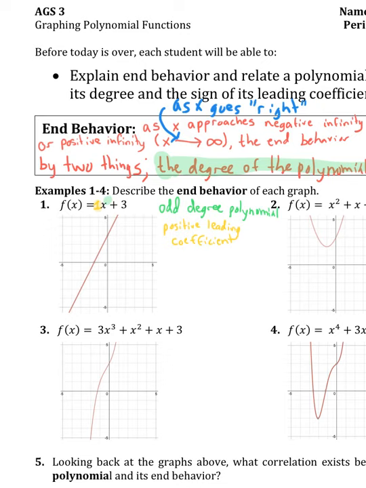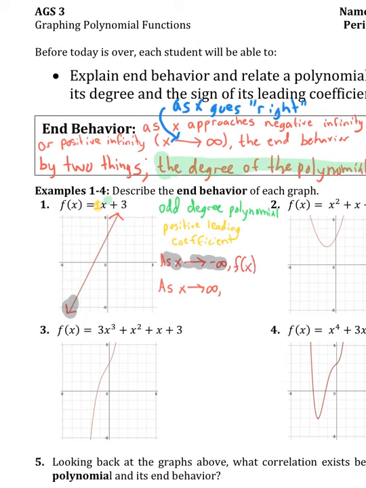So being able to identify the leading coefficient and the degree of the polynomial is very important. And that's going to ultimately let us determine what's going on with the end behavior. When we're writing end behavior statements, we're always going to write the exact same thing. As x approaches negative infinity, and we're also going to write down as x approaches positive infinity. And again, that means this first one, as x goes to the left, what's happening? Is the y going up or is it going down? And to me, it looks like the y is going down.